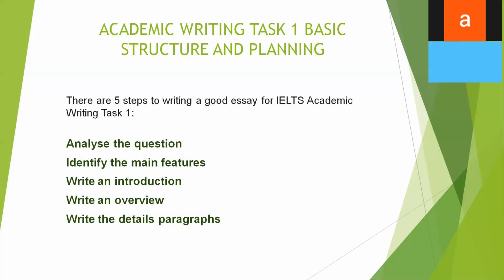The main features will be the most significant first two and the least significant last two. So the topmost and bottommost two will be more than enough for you to explain clearly. After explaining them, if you are short of words to get that 170 or 190, then you can include the other areas, the other data also. But do not include all the data given if you don't think it is very important. And remember that you get only 20 minutes.